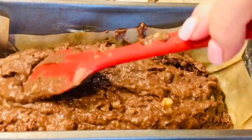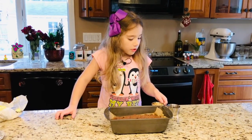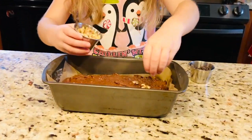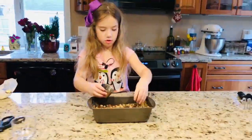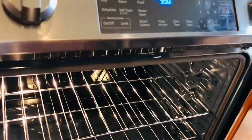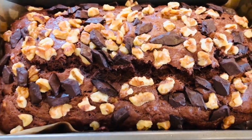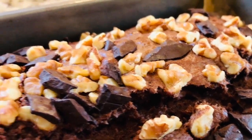Then we need to dress. Now I put at the top walnuts and chocolate if you want. If you want to put or if you don't want to put. Now we need to cool down. Look at this, guys, it's very, very beautiful and very delicious.